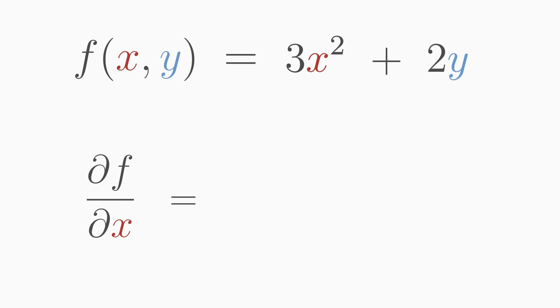Let's calculate the partial derivative first. To do this we need to differentiate 3x squared plus differentiate 2y. 3x squared differentiated with respect to x is 6x, and 2y differentiated with respect to x is zero, because we assume in the case of the partial derivative that y is independent of x.